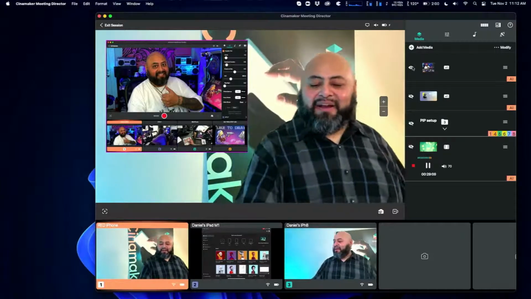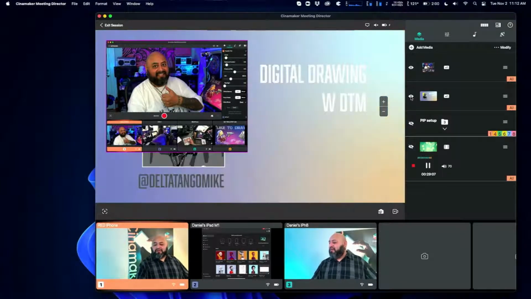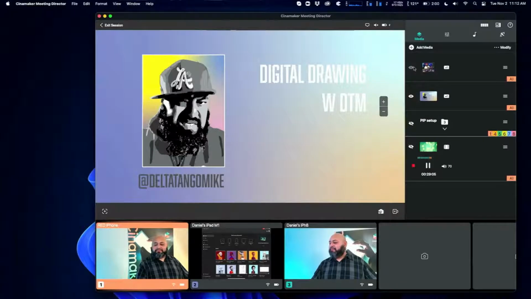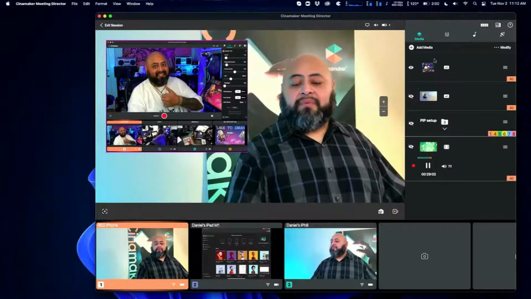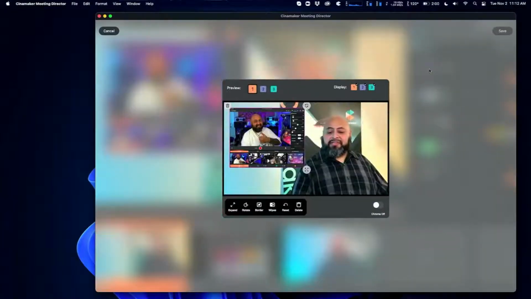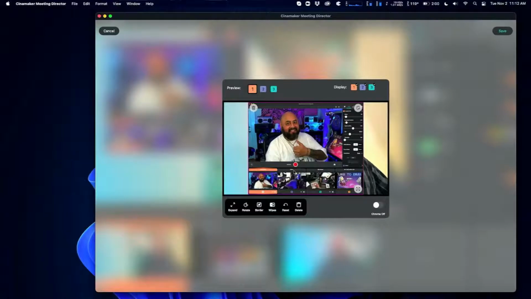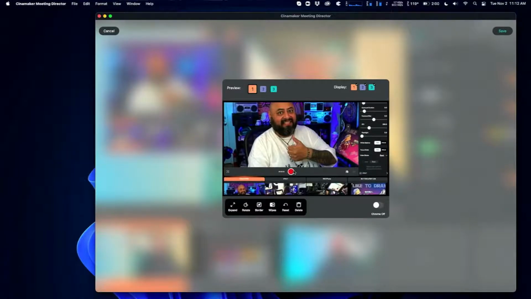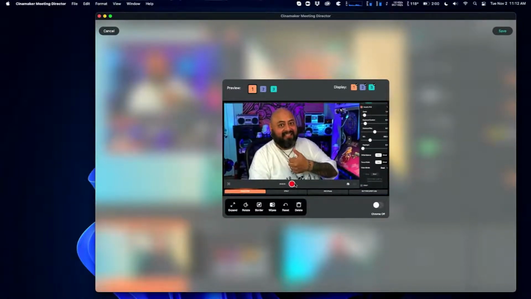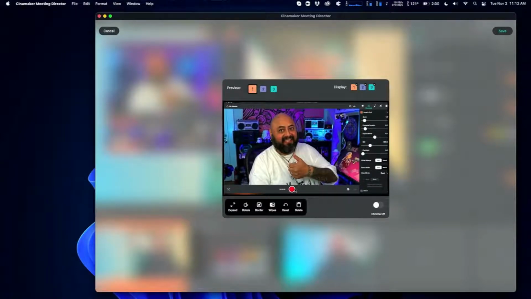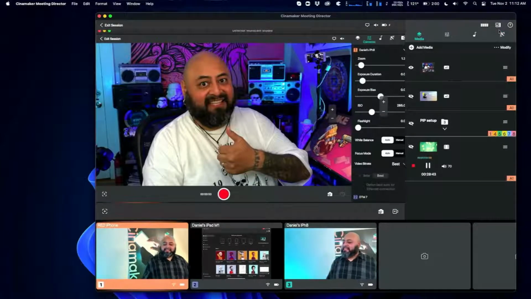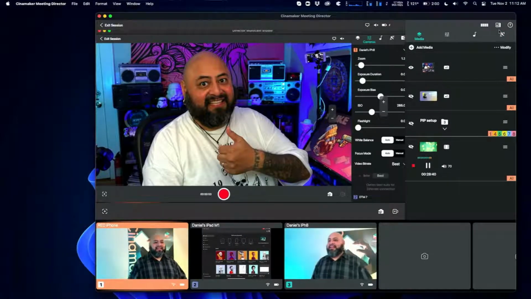Nice. Now what if I wanted that image to take over the full screen, kind of like this one? Well, it's simple. I go ahead and click back into that image layer or media, and then on the bottom left-hand side, click on expand. Boom, there it is. Expand, pinch and zoom, and then click and drag. Oh yeah, nice. Save, and there it is, taking over the full screen. There you go, nice, I like it.